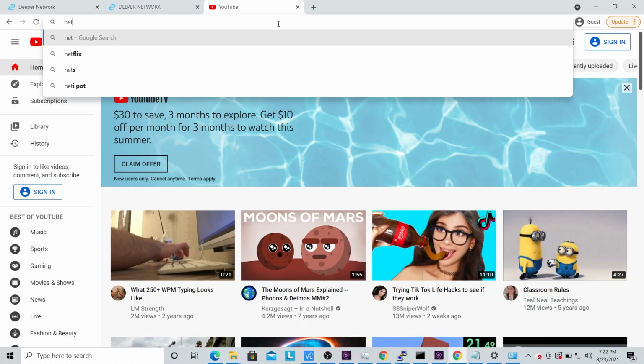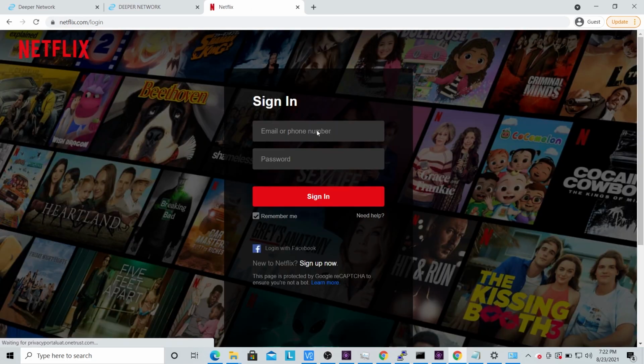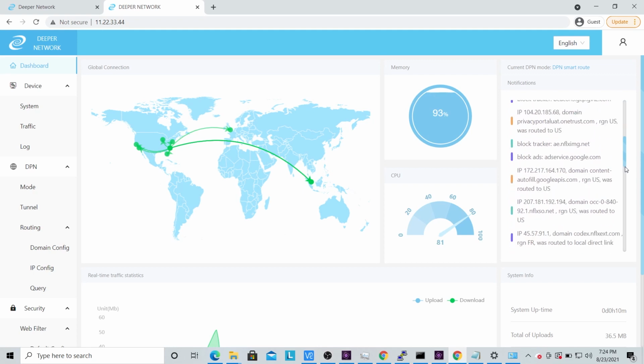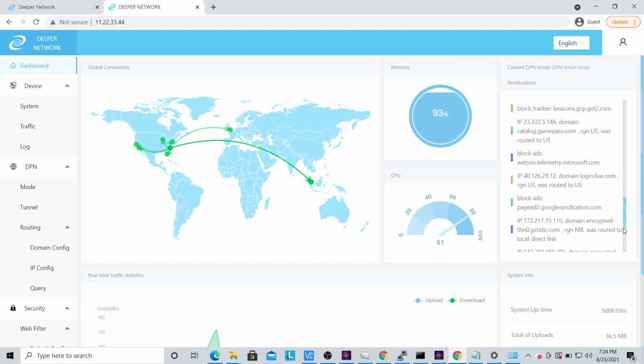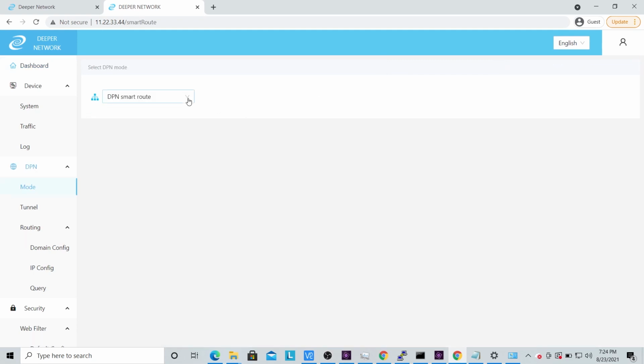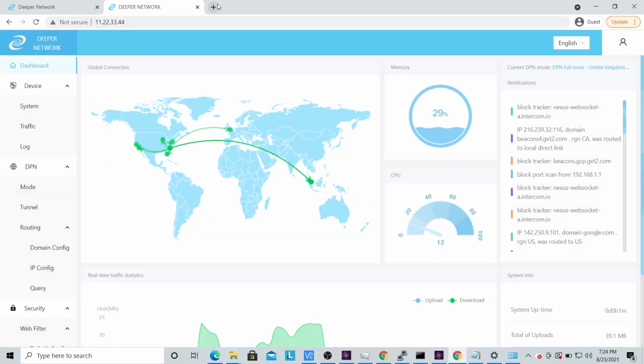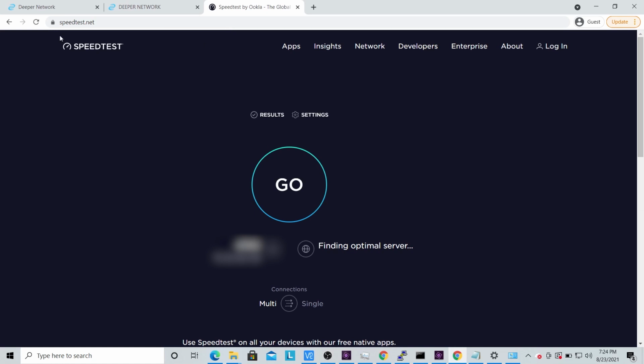Next thing we're going to do is check out some Netflix. I'm going to blur this out because Lord knows Netflix could be picky. But again, it's loading, watching in high quality. Definitely, again, very usable, and that's in North America. So you can see on the right, our logs have shown our connection, and now we're going to change it to a full route.